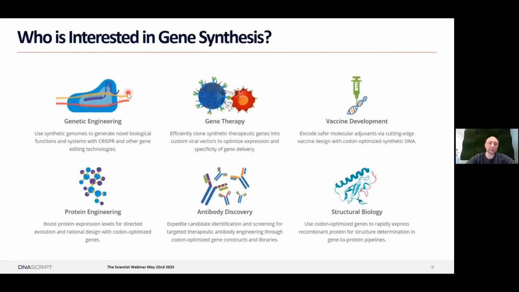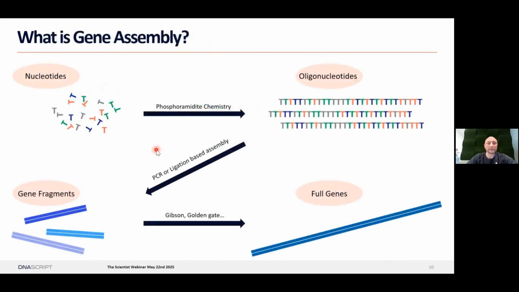So first, gene assembly. Not gene assembly, but gene synthesis. Why is it so important? Actually, with the development of synthetic biology and the tremendous importance that genetic engineering and protein engineering has taken over the past 20, 30 years, there's a big need in terms of gene synthesis and DNA fragment synthesis. The process itself is actually a mix of different technologies and methods, and the idea is from nucleotides to end up with full gene sequences.